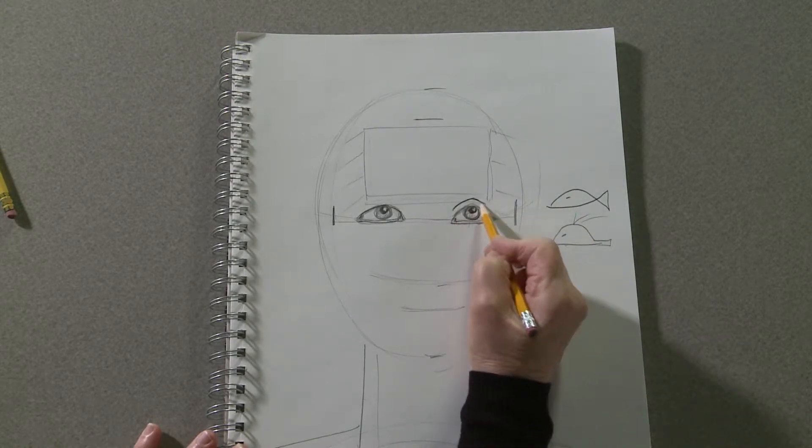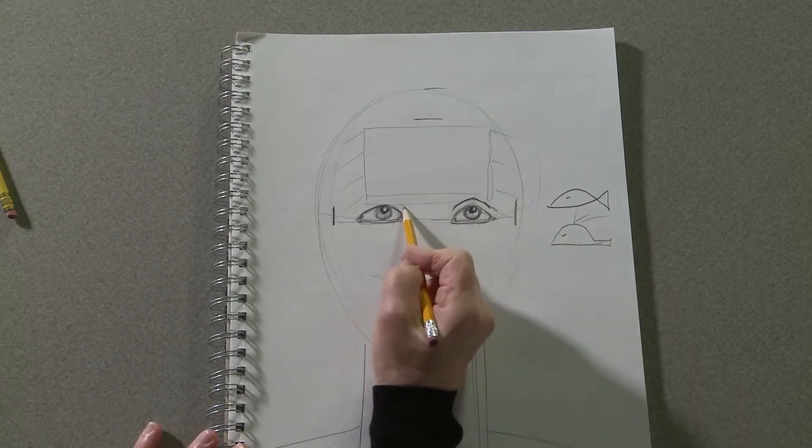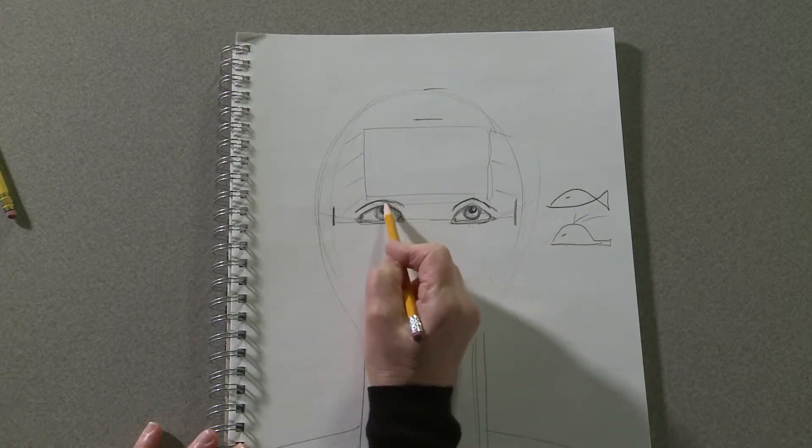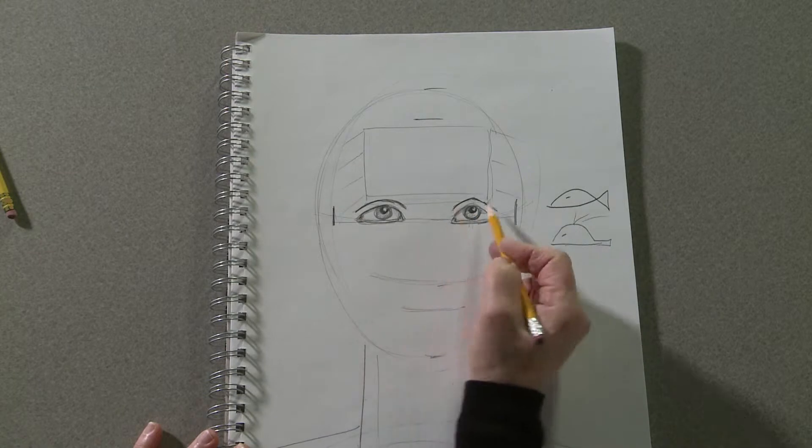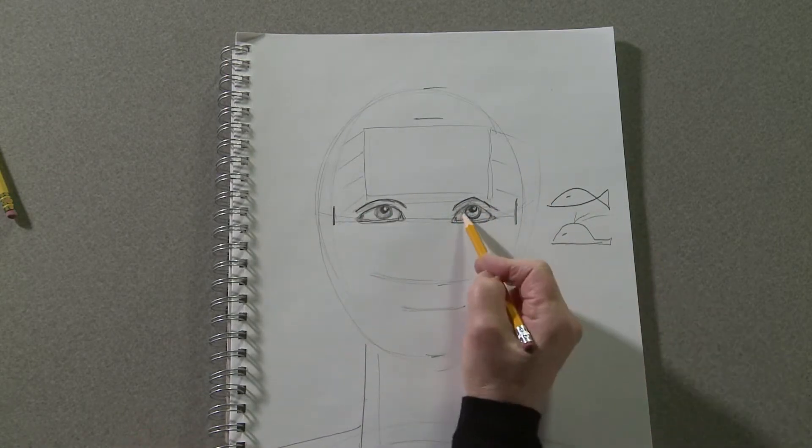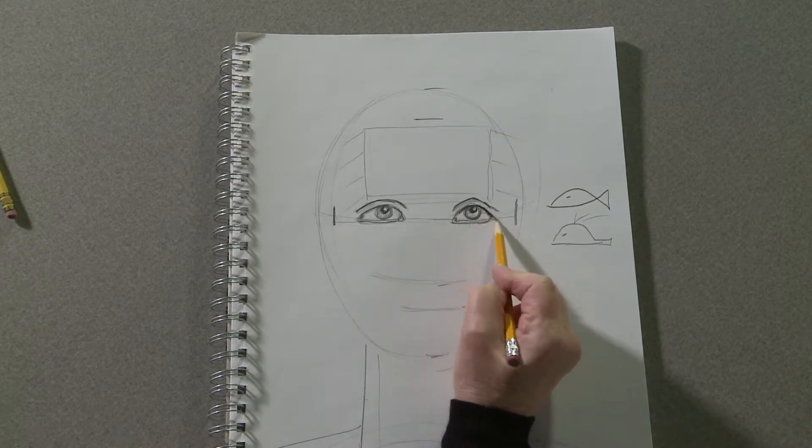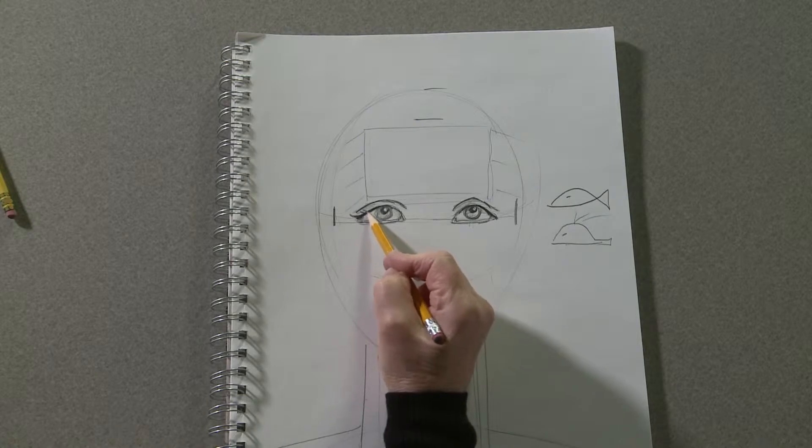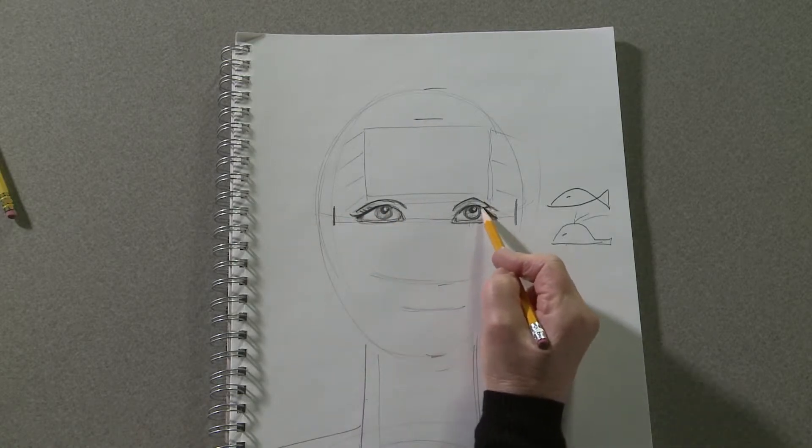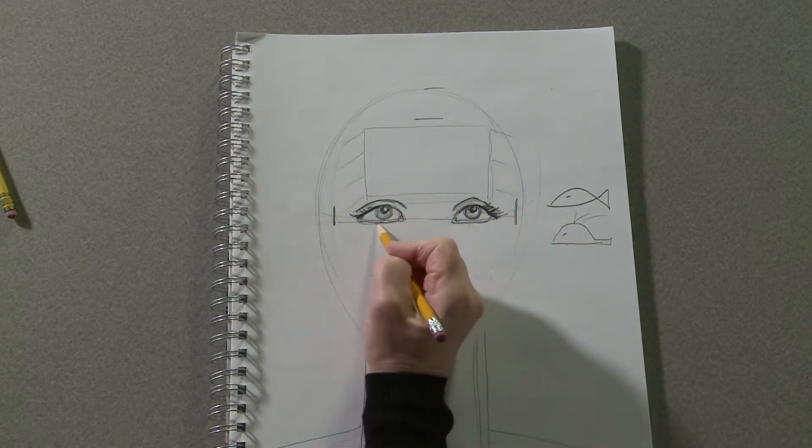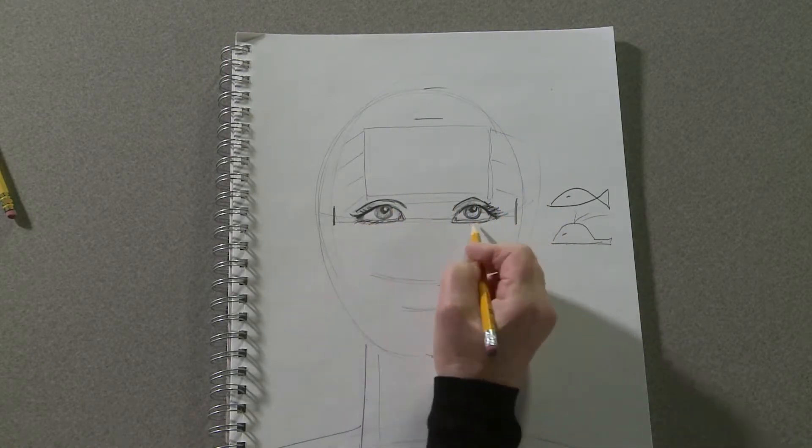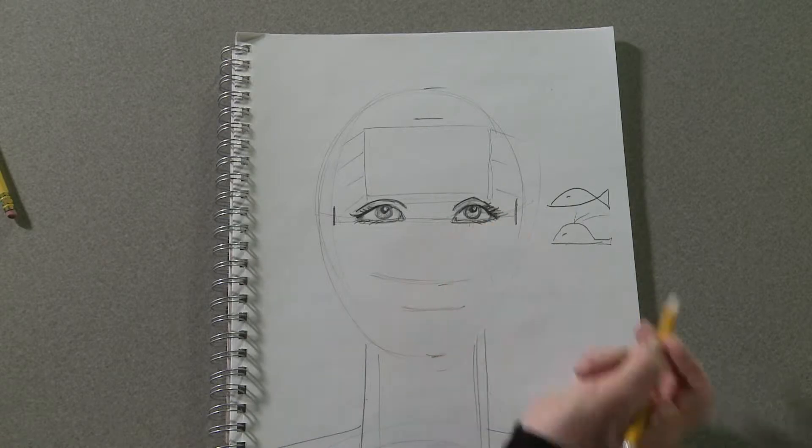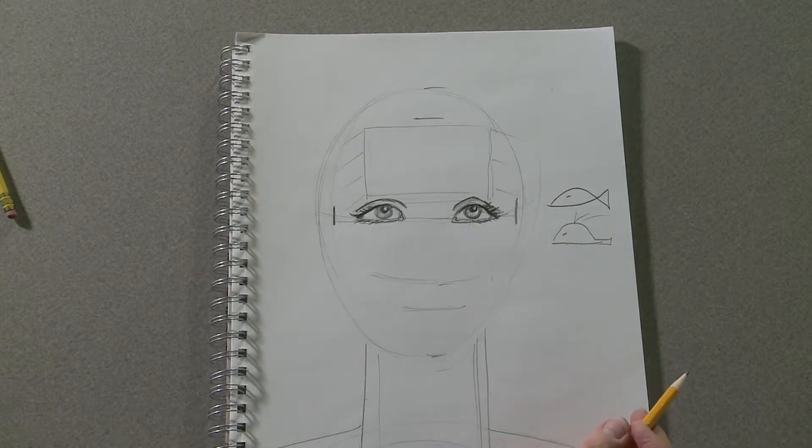Then we'll do eyelids. Not too far away, not too close. We'll shade those with eye shadow later. You can make a thick black line on the upper lid with just a few lashes indicated. And on the lower lid, keep them small and keep them pretty much to the outer corners of the eye.